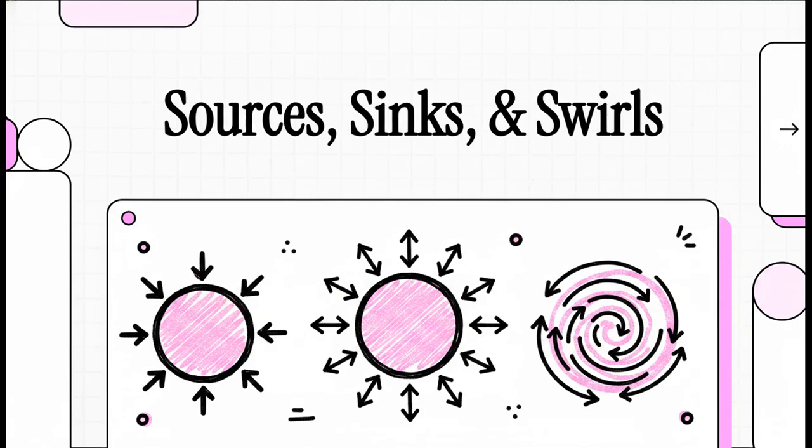Hey, if you've ever stared at a page of vector calculus and just felt completely lost, you've come to the right place. We're going to tackle a classic topic from Elements of Electromagnetics, classifying vector fields, and we're going to cut right through all that mathematical fog. My goal here is to give you a crystal clear guide to sources, sinks, and swirls.